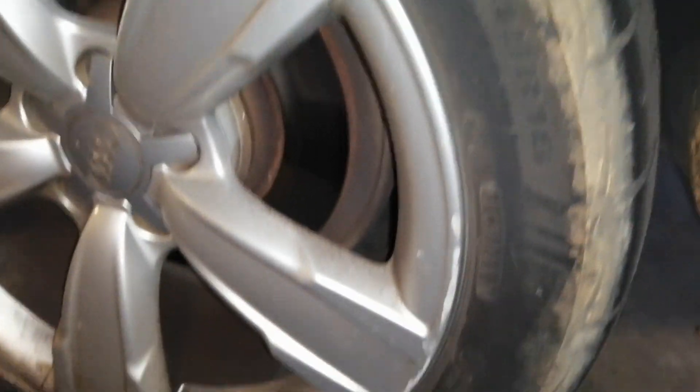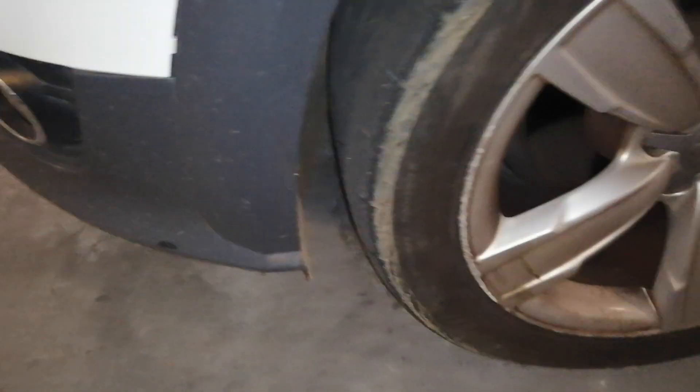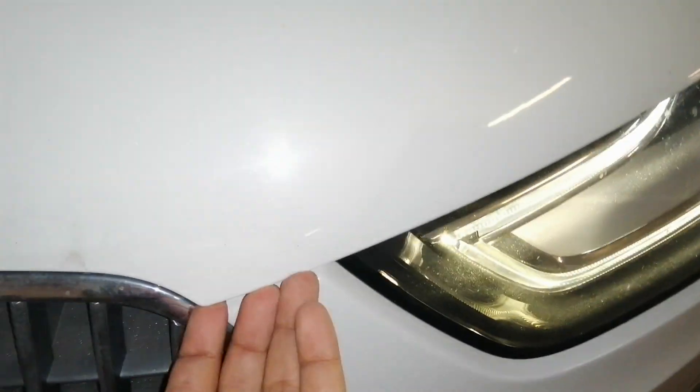Some scratches with no signs of spray; the rim is scratched all around. The rear left door shows no signs of spray, as well as the front door going to the left front panel — some minor chip marks and minor scratches all around that could be buffed out. The rim is scratched all around, and the front bumper has some minor scratches and chip marks. The bonnet is slightly misaligned at the end with minor chip marks on the bottom. Overall, the vehicle is in a good working condition.